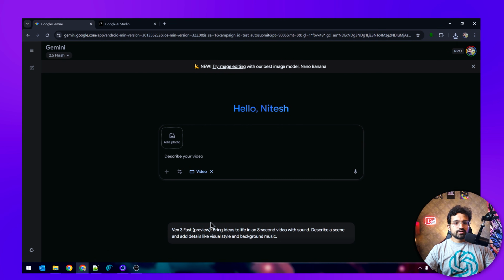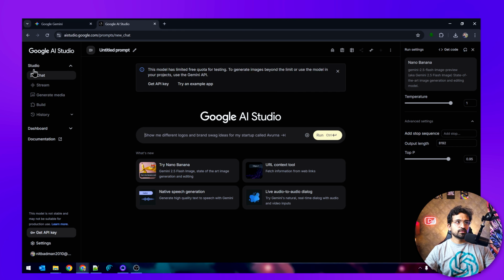So I think you guys already know that we can run Nano Banana in two ways. One way is to directly go to gemini.google.com and run it here. But in the free version, you get like 2 images per day, which is not enough. But if you want to use it for almost unlimited number of images, you can access it from Google AI Studio as well. I'll put the links in the description for both the applications.